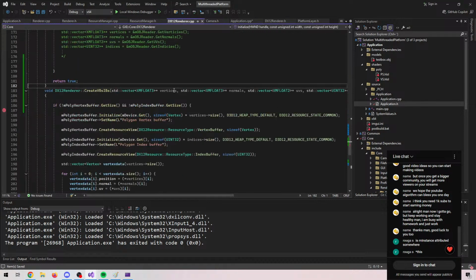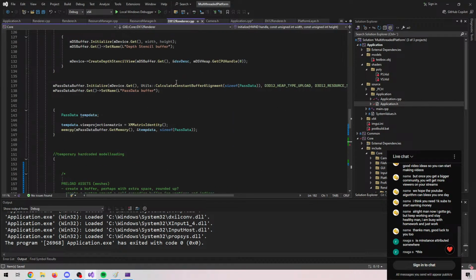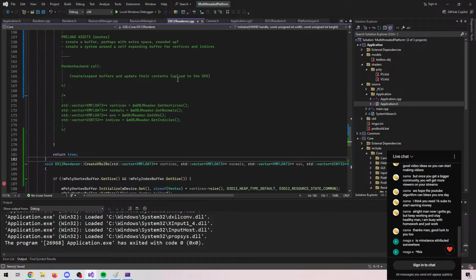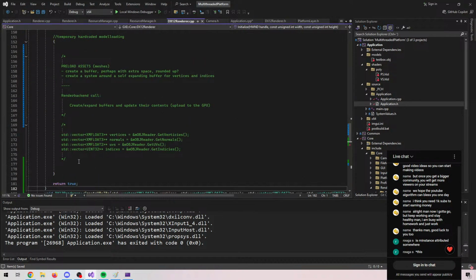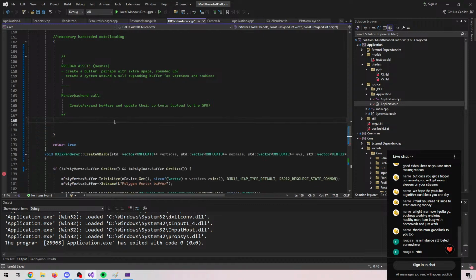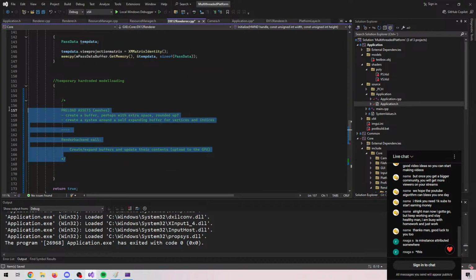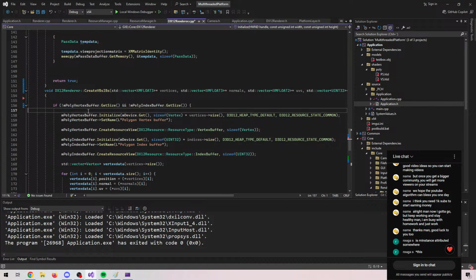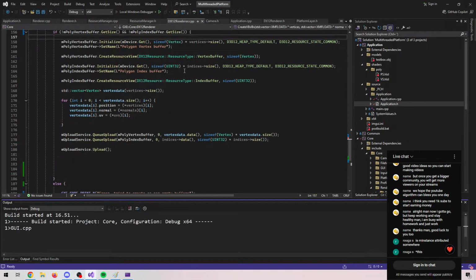And now we pass along our data here. Whoops. We can remove that because we already did it. Let's see. Do we crash now?